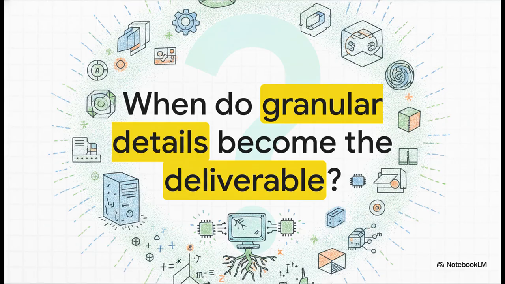Which brings us to a final, somewhat provocative thought. When do the most complex, granular details actually become the ultimate deliverable? Well, to answer that 2020 email, when you are trying to eliminate the massive, foundational computational drift of legacy AI, you can't just slap a new user interface on old math. The foundational mathematical details don't just support the deliverable, they literally are the deliverable. If you don't fix the math, you flat out don't have a product. It's a pretty brilliant reminder that sometimes, to build the highest level technology, you have to be willing to get deeper into the weeds than anyone else.